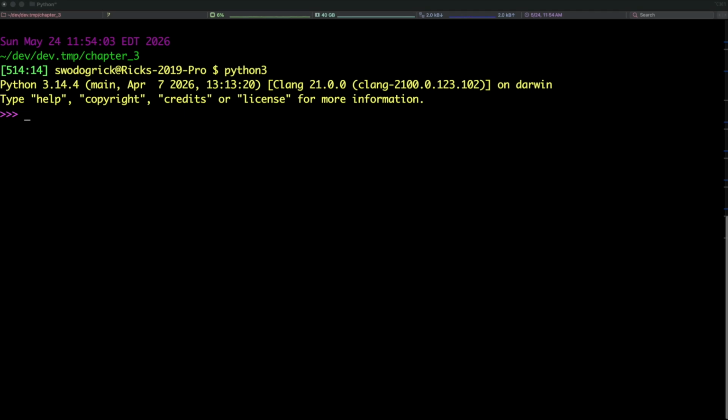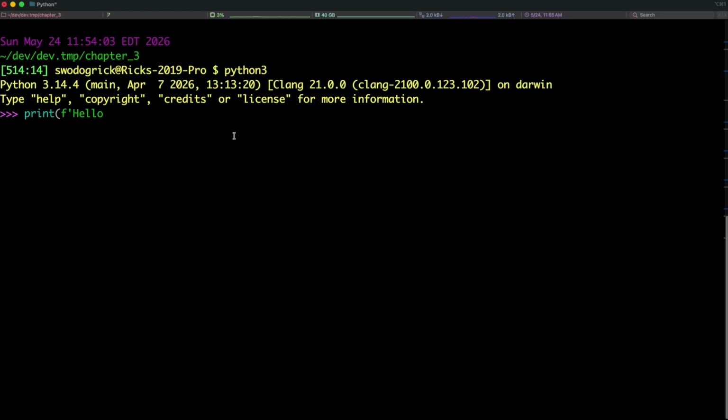Now, I only want to introduce this because understanding how the REPL works, like I say, leads to a better understanding of how Python works overall. Now you can execute random Python commands here. Some of them will produce output, some of them won't. So for example, if I say print, I'll print an f-string, hello.